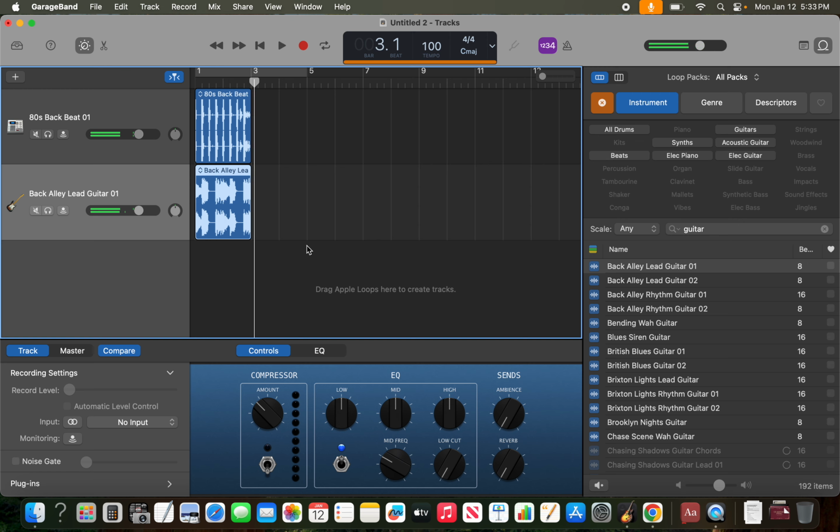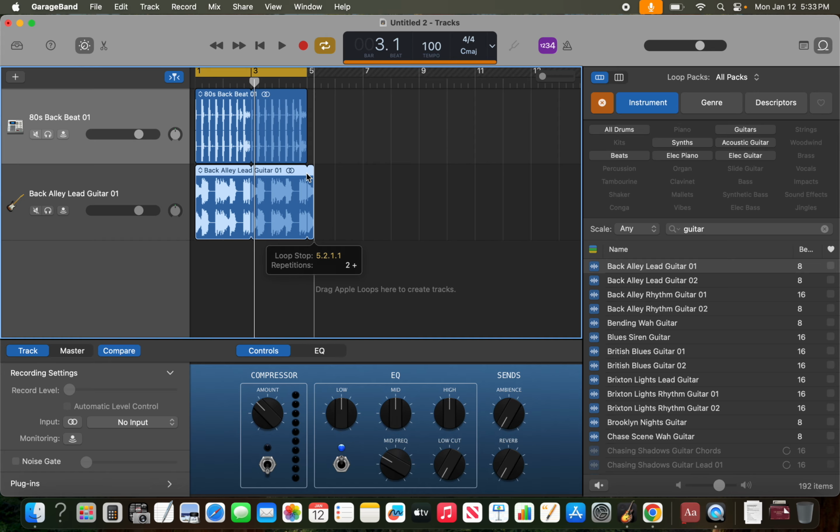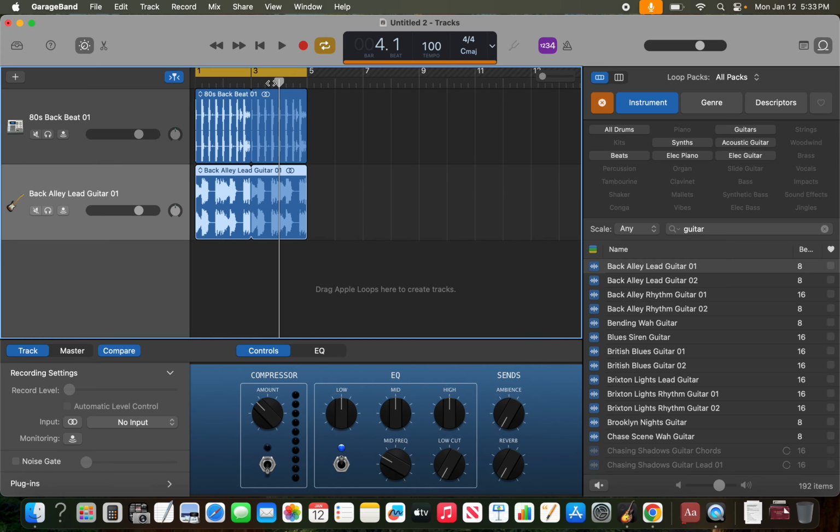That sounds pretty neat. Also, just want to throw this out here real quick. This is a loop. When you activate that, as soon as you reach the end of that loop, it will start back to the beginning.